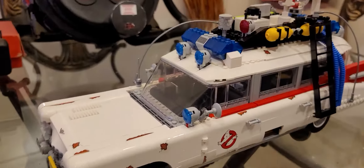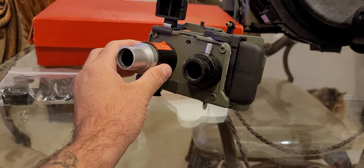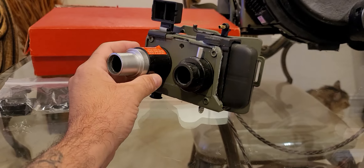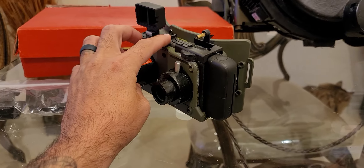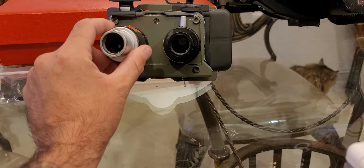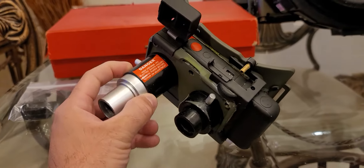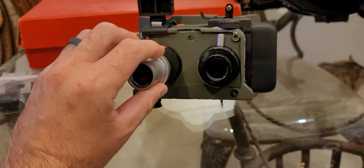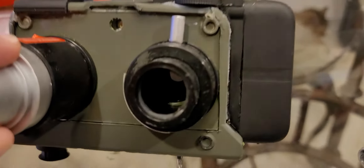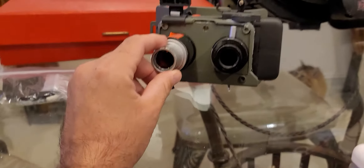I've also been working on modded spirit goggles — they're almost complete, I just need to do some cleaning up and put some lenses in. This is an actual Polaroid, so it will actually take Polaroid pictures. To get this to work I had to find a Polaroid small enough that I could chop it up and put it inside to make it functional. The flash bulb is that little hole there, and there's a camera lens on the inside, so you take a pretty clear photograph.